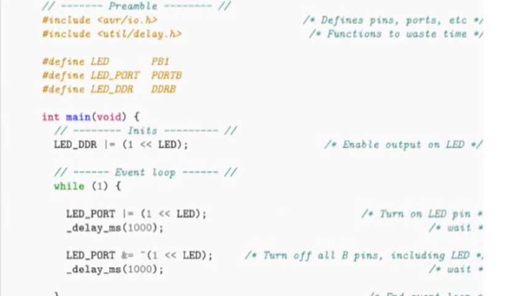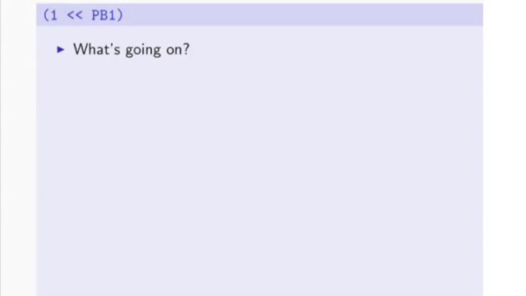And then the rest of it is these funny bit shifts. And if you've done this before, you can close your eyes for the next 5 minutes, and if this looks weird to you, I'm going to explain it to you in the next 5 minutes. What's going on with these bit shifting? So I'm taking the number 1, which is 1 in binary.